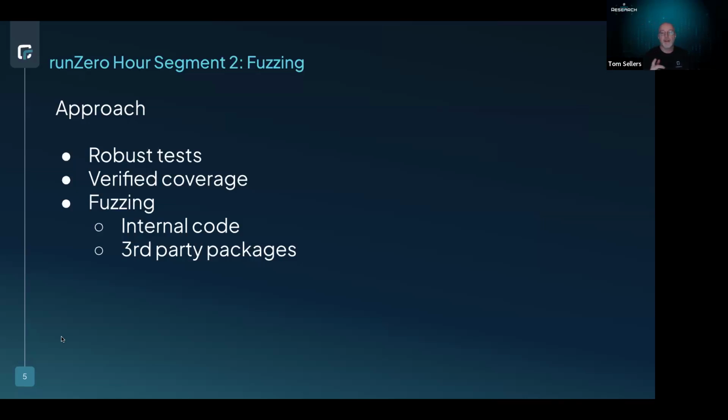And fortunately, just like tests, fuzzing is a first-class feature in Go. It is basically a specialized version of Go tests.